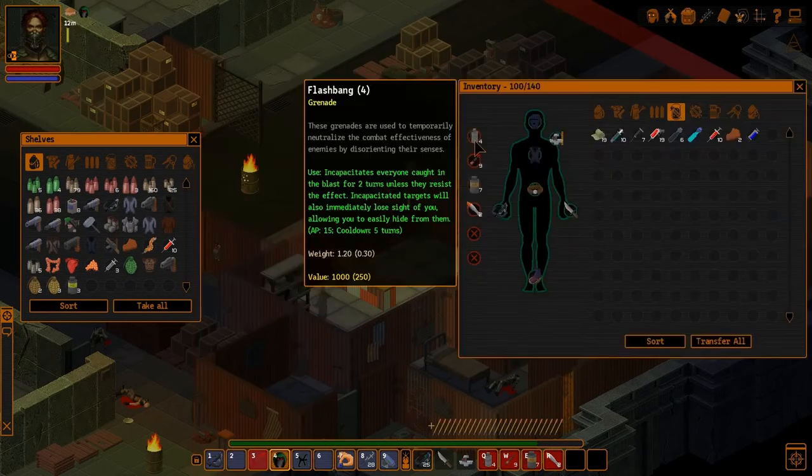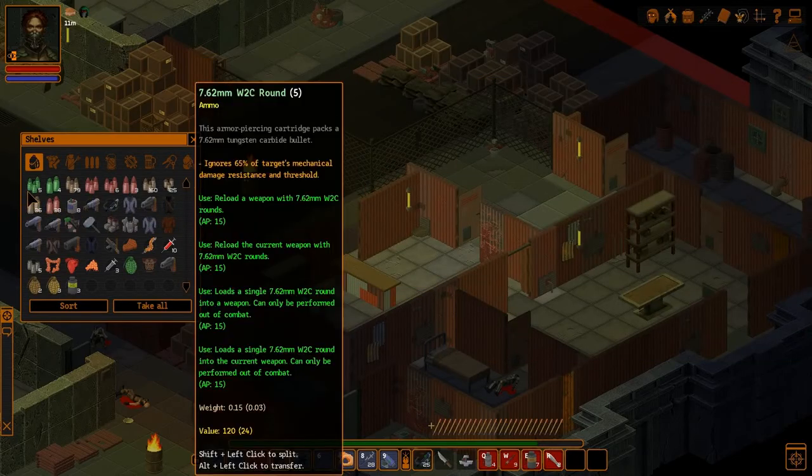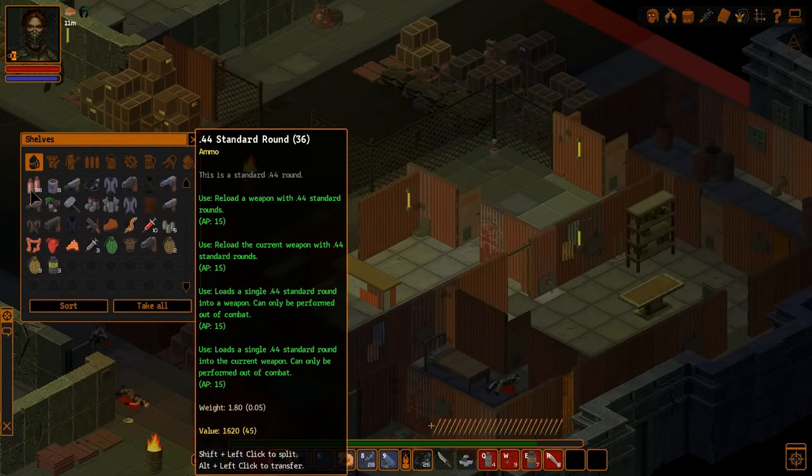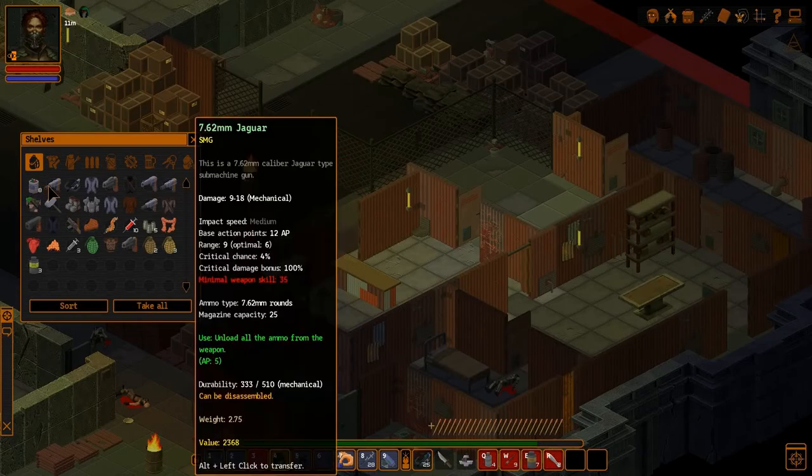Okay, so we've taken all the component pieces that I want. We'll be bringing all that back to our stash. We'll take all the bullets, because we definitely have room for them. I hope. We do. What else did we pick up? So it looks like we found 8 supercharged lithium cells. We can leave those there at the moment.